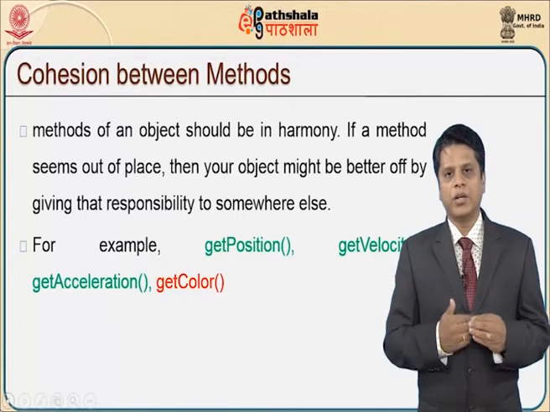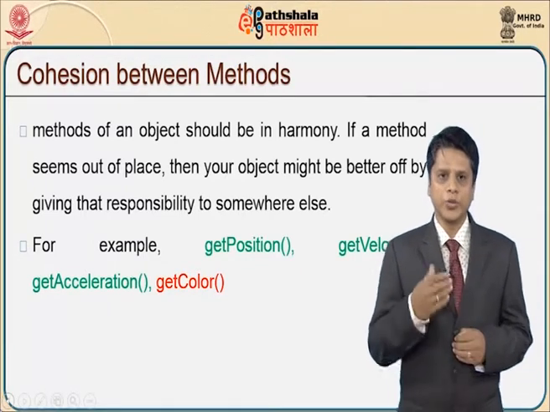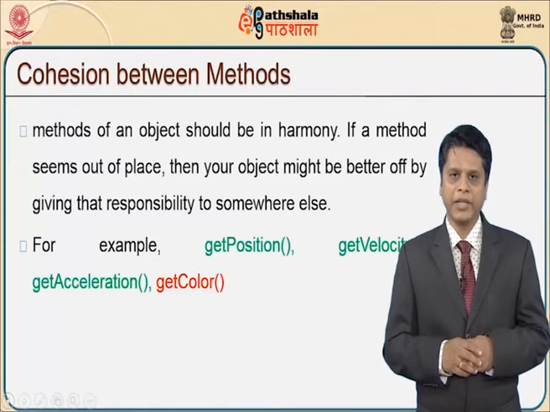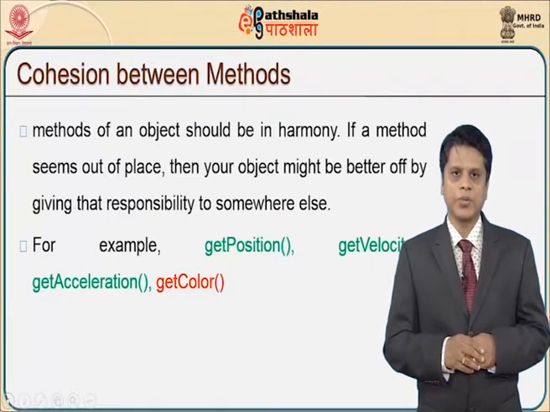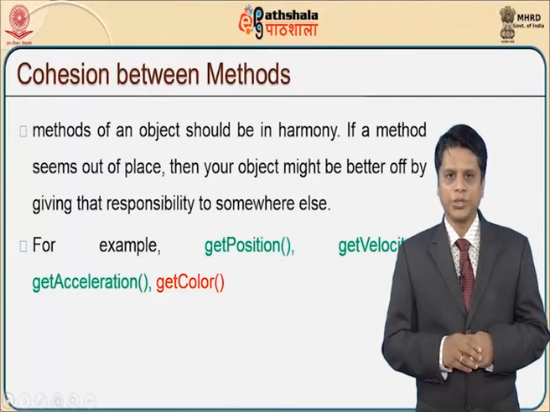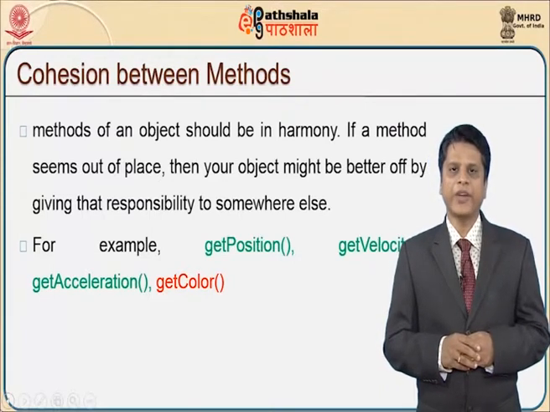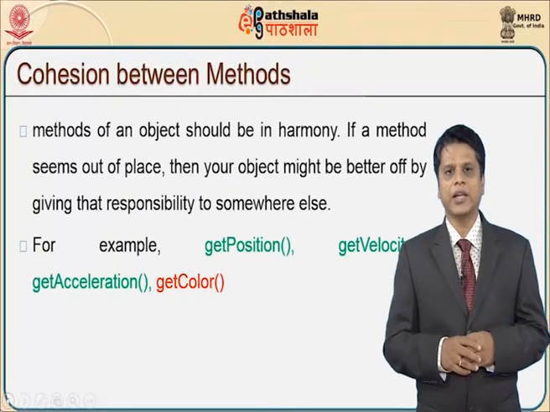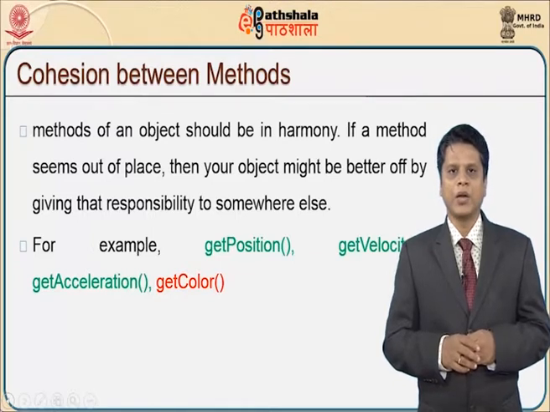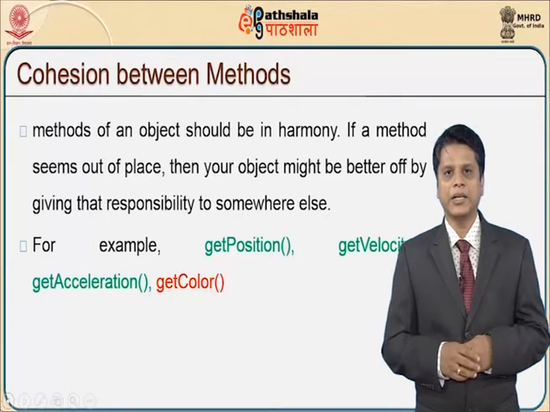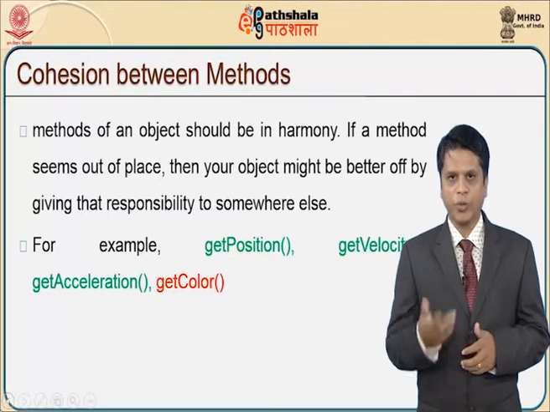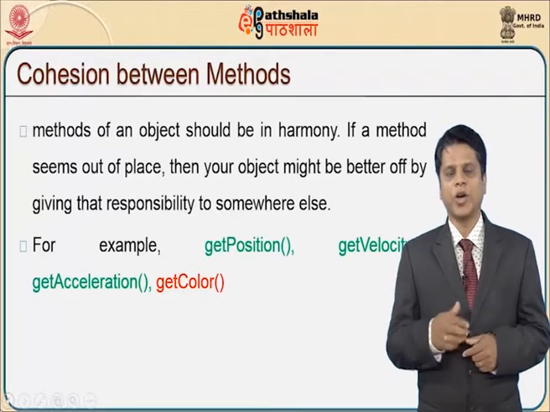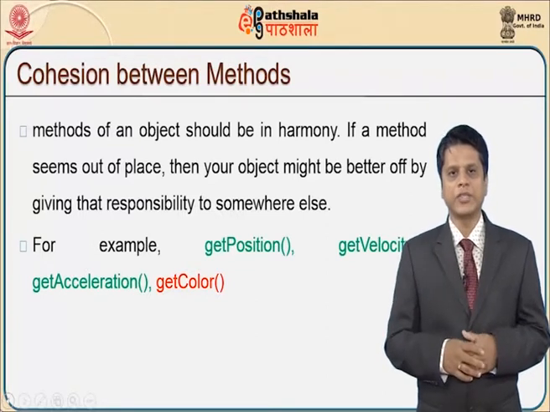Now we may have to define two different design paradigms that we will use very closely when we talk about design. One is coupling, the other is cohesion. When we design a system, these are two important things that play a vital role between the modules. Cohesion is the strength of the individual modules that we have developed. Whatever we have seen, like classes, objects and methods, all of them are about making things simpler rather than producing them in a complex format. So the functionalities of each module that we provide in terms of classes need to be more pronounced, or strong enough. That is the definition of cohesion.